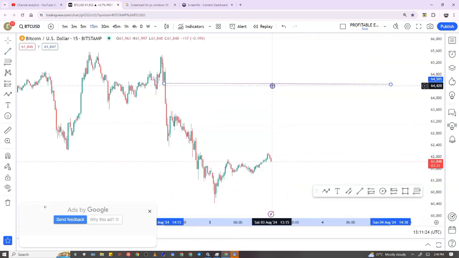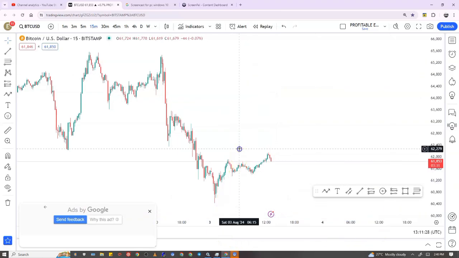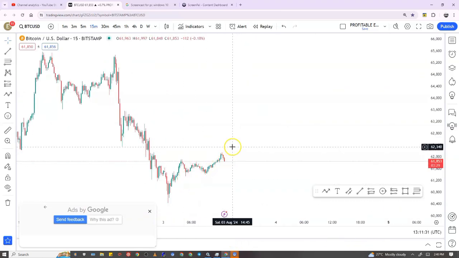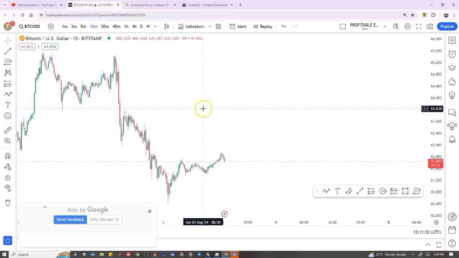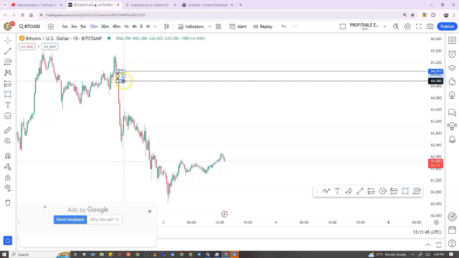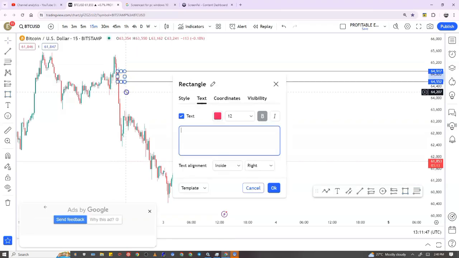To tell you that we follow the trend, we don't trade against the trend. I would say because the market wants to go up, I should start buying. The market eventually will not go up and continue to go down, but we trade what we see. We don't just go into this market and trade what we don't see. So if I want to enter this market for a sell, I will eventually take my sell from here because I have my order blocks over here and I have my fair value gap present here.